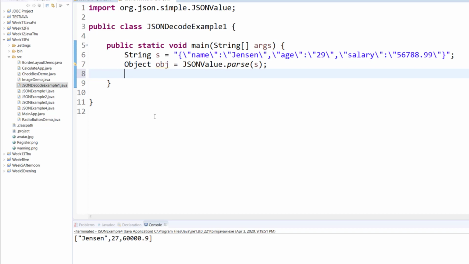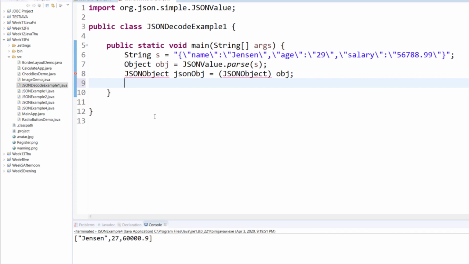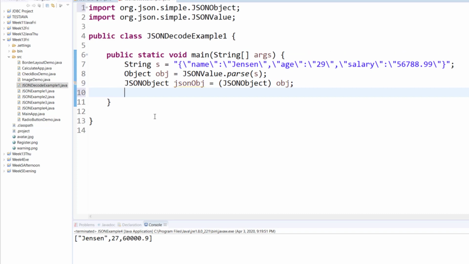I could do it in 2 lines or I could do it in 1 line. I'm just doing it in 2 lines to break it down for you guys. And then I can take my object and cast it to the JSON object type.